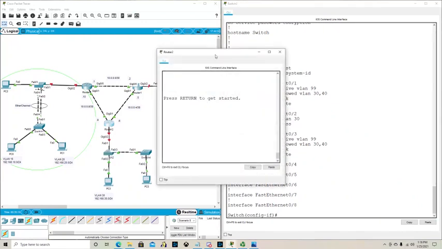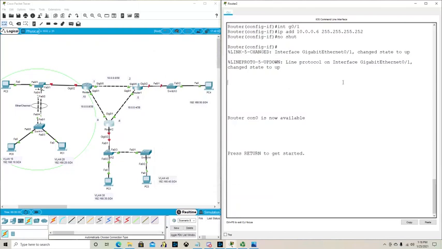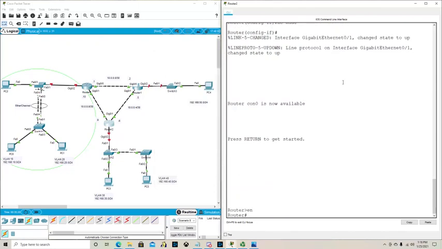So now we're going to move over to our router, router 2. And this is what's known as router on a stick. So we're going to be configuring router 2 here to essentially be the default gateway for both PC3 and PC5.